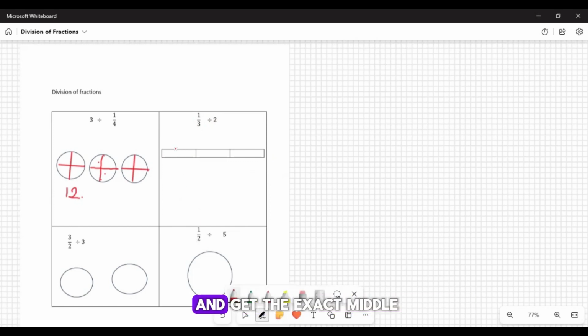So let me try and get the exact middle. Okay, this is a rough board, so you can understand. We want to find the representation of this portion. I realize that when you just divide the first one and leave it, you are not really going to see the proper representation. So whatever you do to this, you do it to the other side so that you can really view it. So we divide this and we also divide this. When we divide them into 2 equal parts, you have 1, 2, 3, 4, 5, 6.